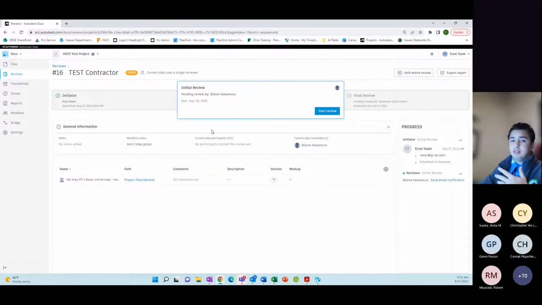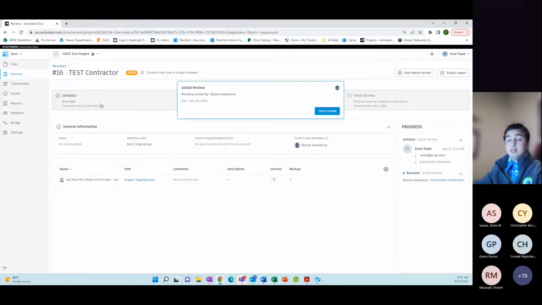So this is just a quick and easy way to send something to someone that you want to notify of a document, or if you need comments on it, or if you want to approve it. There are specifically submittal modules for all different submittals, so I will show that to you later. But this is just for files that perhaps you want a quick review of.